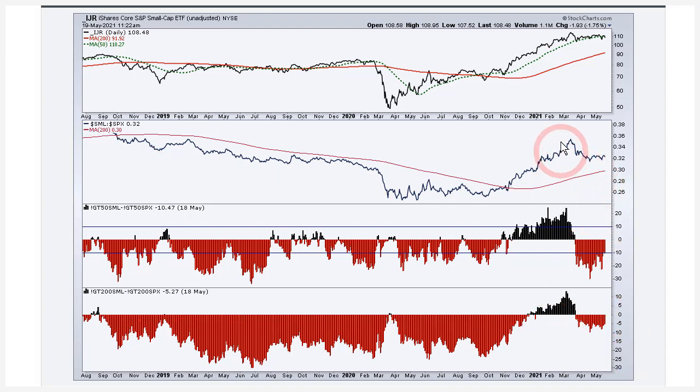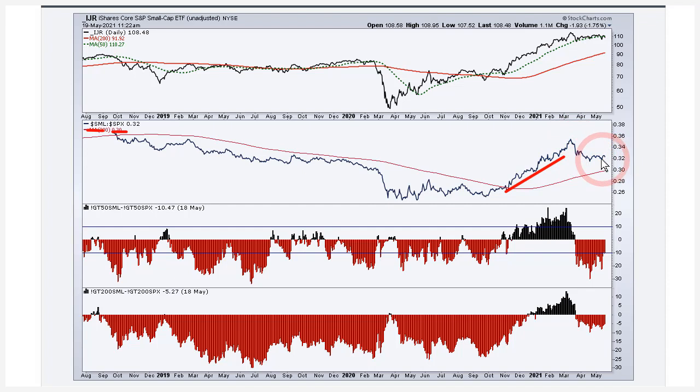So we can also watch this ratio chart for clues on relative performance if we want to choose small caps over large caps. So what we have is a numerator, small caps, and a denominator, large caps. And so when that numerator grows faster than the denominator, this ratio rises. And then when the denominator grows faster than the numerator, that ratio falls, and that favors large caps.